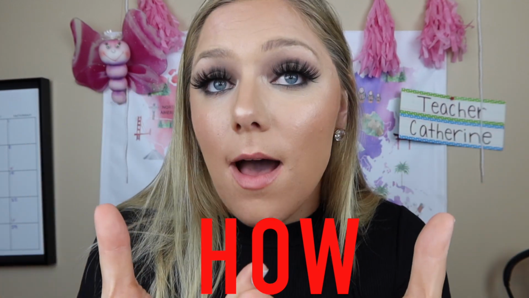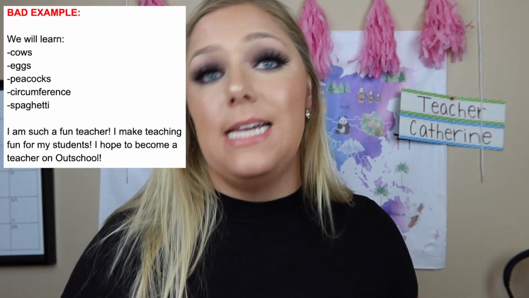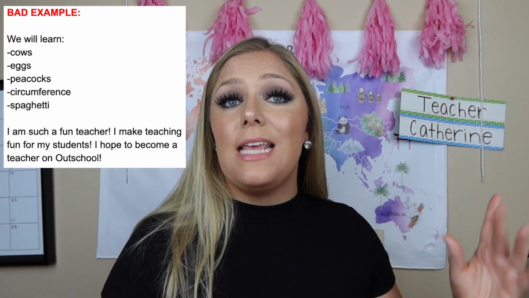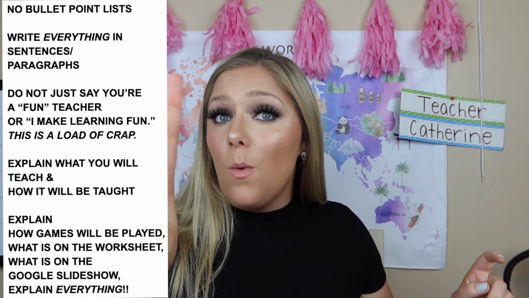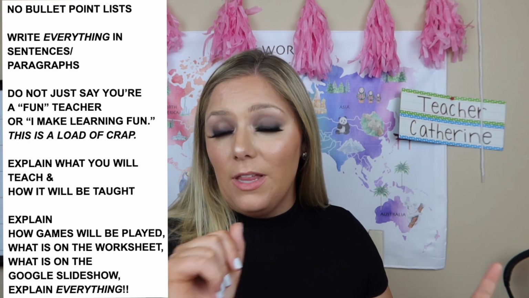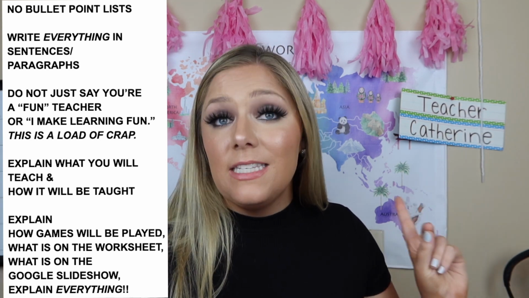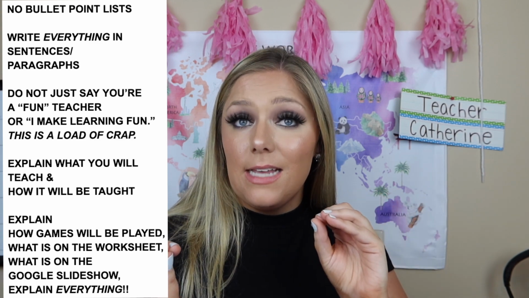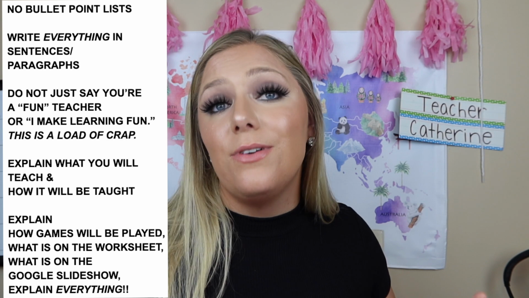In this description, you need to explain how you're gonna teach. Don't just list things that you're gonna teach. So let's take my improv class, for example. I'm not gonna say, in improv class, we'll go over yes and, commercials, the one-word game, scenes from a hat. No. Why? Because number 1, and most importantly, Outschool does not like bullet point lists. Do not send them bullet point lists. Your entire application needs to be written out in eloquent paragraphs, sentences. So you're gonna write it out in sentences.